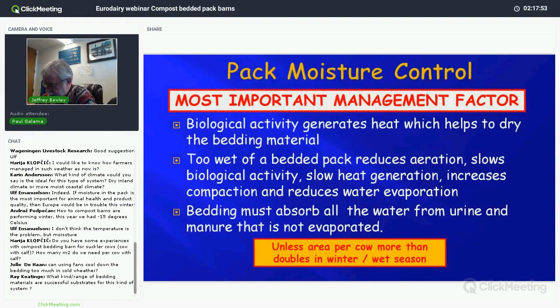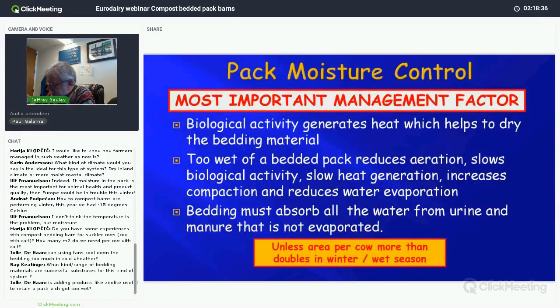I have another question about the barn design. In our country, we have deep litter systems. That's a hole underground. In the United States, you are above. Yes, we're above ground in the U.S. In terms of the compost, about 2/3 of the manure is within the resting area, and the parlor waste and alley waste go to an outdoor lagoon. And that's how we're managing it. Some people have composted everything, and particularly down in Argentina, we've seen that the feed alley is also compost, but the management challenges are much greater because it's higher in moisture, so you have to add a lot more bedding in those areas to manage them, or else they become a real muck pile.